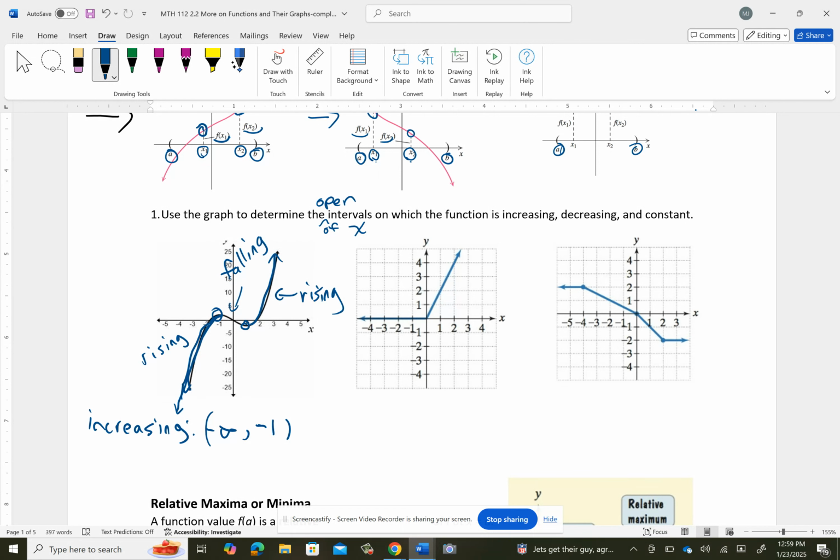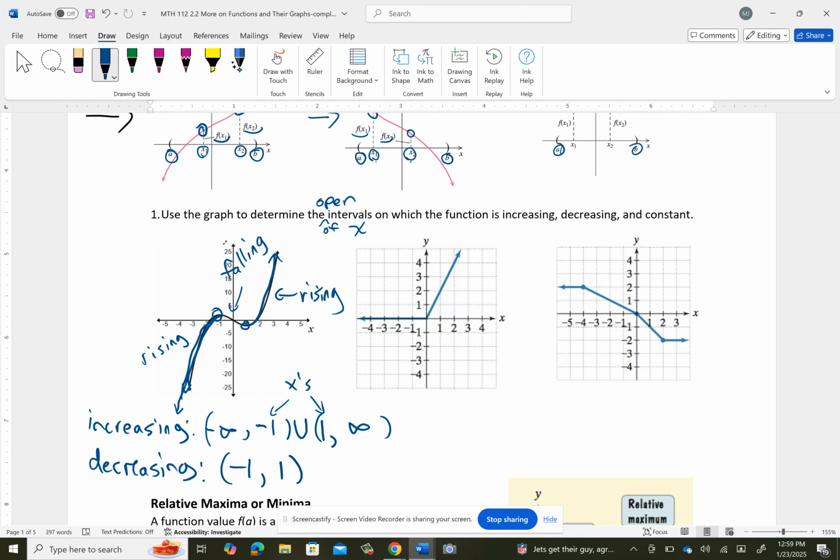And then it's also rising from an x value of 1 to infinity. So these should be x's, okay? What you're reporting here should be x's. And then technically these are sets, so you should have a union symbol, but in some technologies you just put a comma between the two. So either a comma or a union is what you'll see in between those. All right, and then the function is decreasing on x values from -1 to 1, okay?